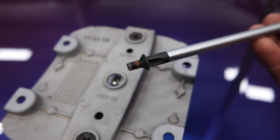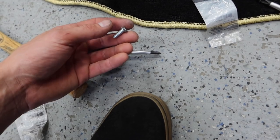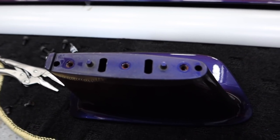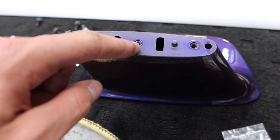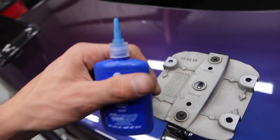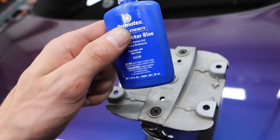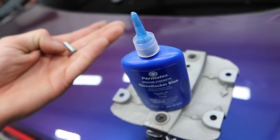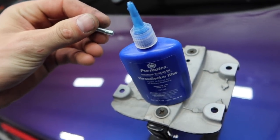With only six of these holding the wing on, I went ahead and got some longer ones just to get a couple more threads in there. If you look on the OEM wing stands, the threads are almost at the top of the surface. Now the issue is on these, the threads start kind of far down, so we're not getting as many threads in. Another important thing, we're gonna use some Permatex blue thread locker just to make sure that these don't back out, because if we're going 200 miles an hour, we wanna make sure that these hold the wing.